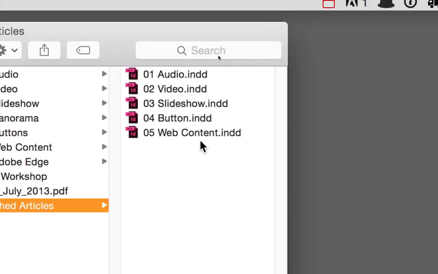So each of these needs to be created as an individual InDesign document. If I was creating a full-blown digital publication, I may end up with a couple dozen articles, depending on ads, or how many actual content articles I have, or subsections, cover pages, things along those lines. So each of these are individual InDesign documents, and they are considered articles.